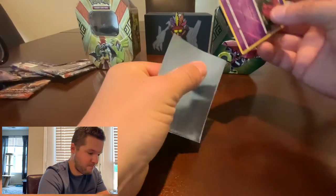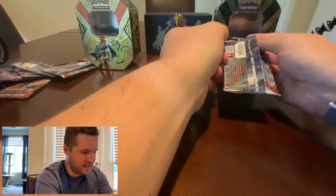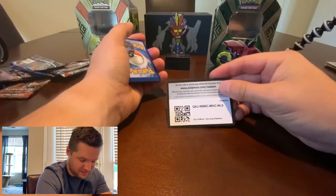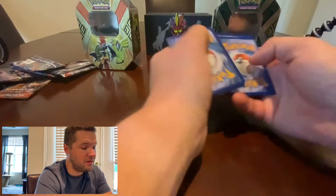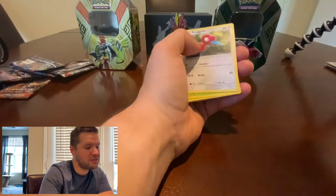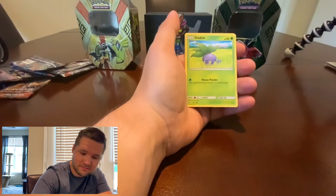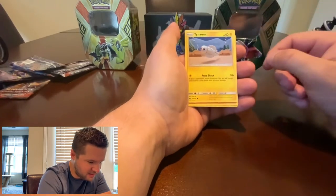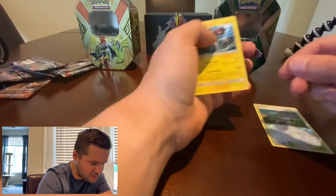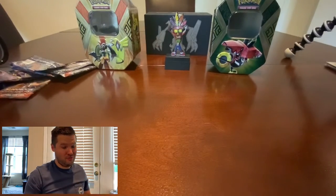I'm not feeling very elite trainer from this box, if I'm honest. But I guess that's what you get — it's the luck of the draw. We're not here to pull fancy cards every time, we're here to pull all the cards every time. Next pack: we have Fighting Energy, a Porygon 2, a Metapod, a Lana, more lures, a Dewgong, an Oddish, another Tynamo, a Mudbray, a Poipole Reverse, and an Electross — non-holo. We are getting shafted on these rares.